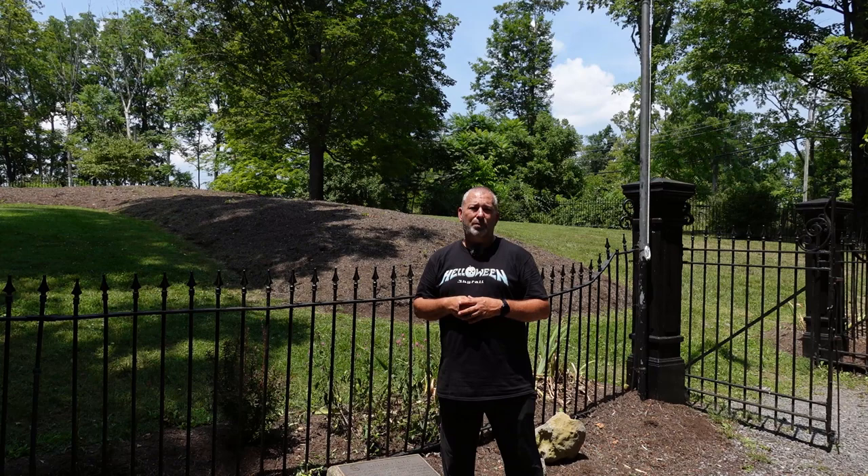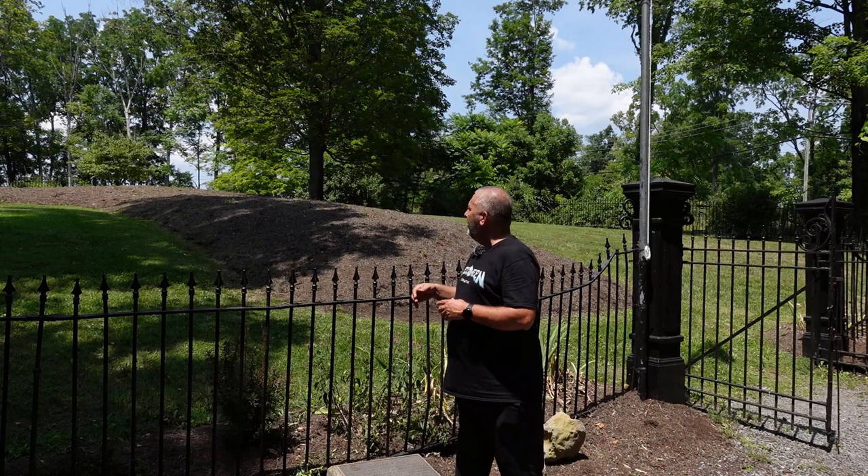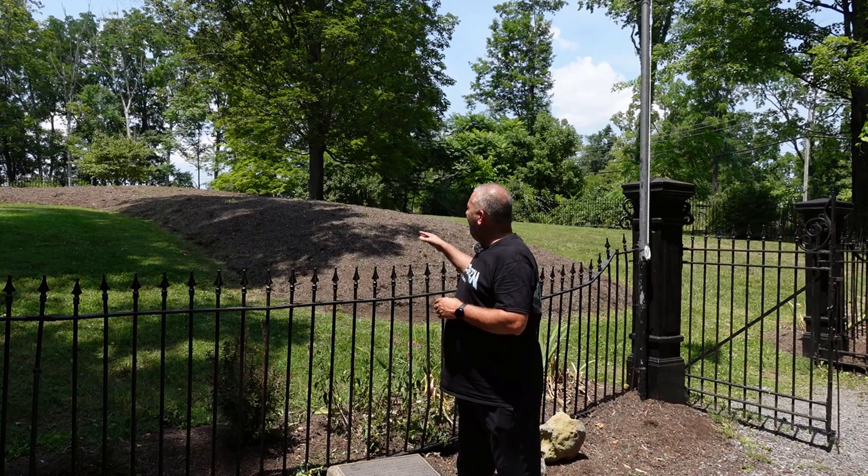It's actually a beautifully maintained cemetery, and in today's climate of tearing down our history — whether it's good history or bad history — it's nice to see something that is maintained and taken care of. There are the remains of 95 Confederate soldiers here, and this mulch is in the shape of a cross. Can't tell from this vantage point, so I'm going to try to put the drone up and see if you can see it from above.